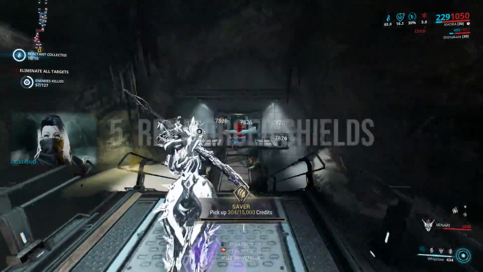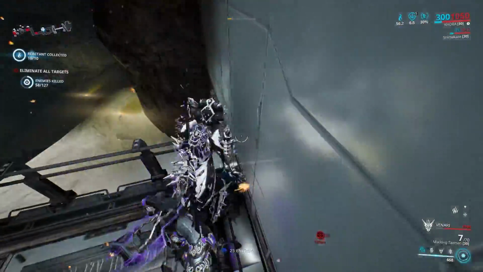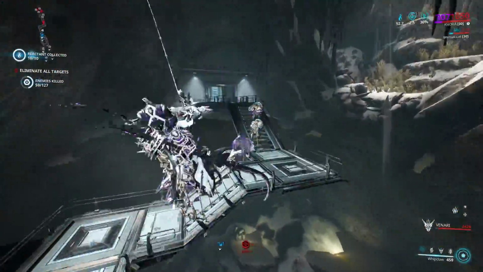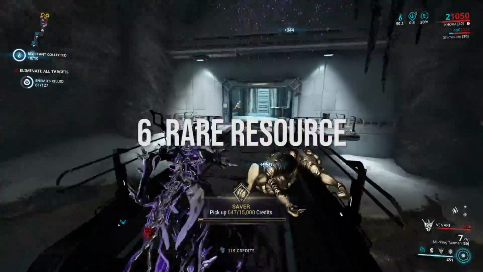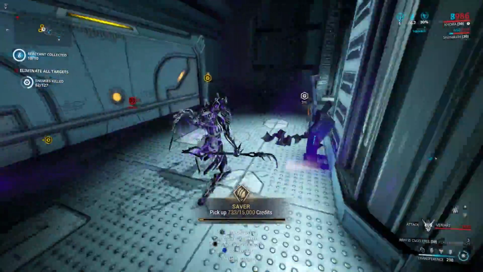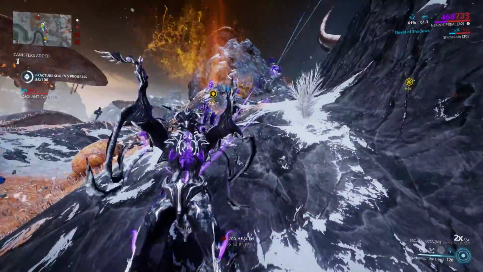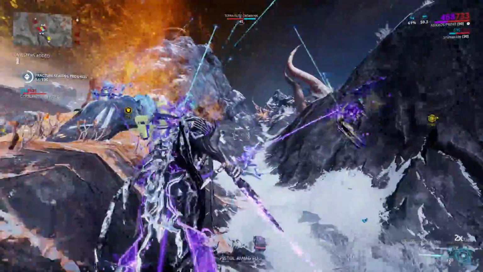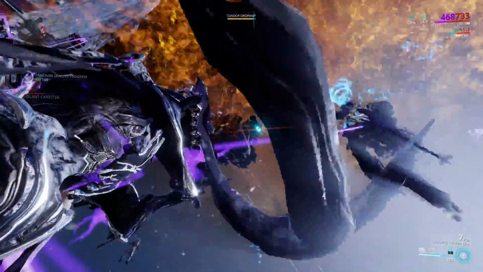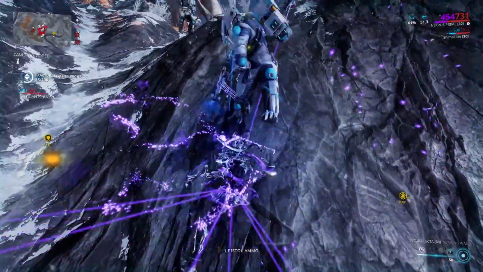The fifth would be the reinforced shields, which basically negates the next hit taken from an enemy, and while doing that, it will also add 150 overshields to your warframe. And the sixth one would be the rare resource. Self-explanatory again, it only gives one rare resource depending on the planet's drop tables. For example, when I'm in the void, it will actually drop argon crystals. And do note, there's actually more about this mod that you should know, but I'll explain it after showing the build. Now let's go over to Mischief.